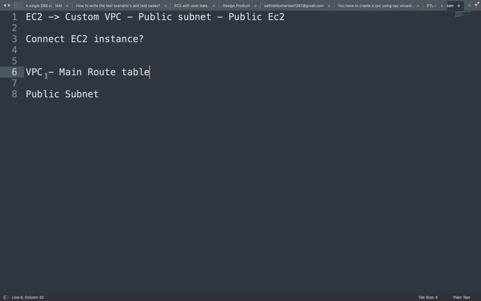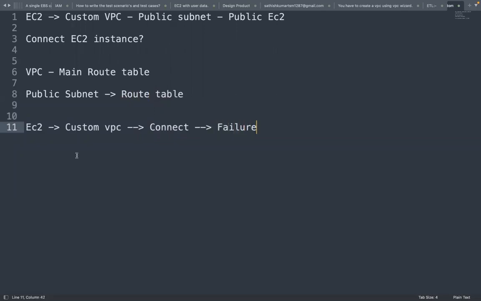In the same way, if you create a public subnet, that also points to the same main route table. But what I'm doing, I'm creating another route table in order to point to this public subnet. And then after that, let me try to connect my EC2 instance in the custom VPC.